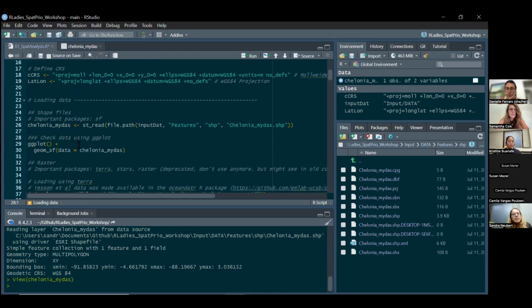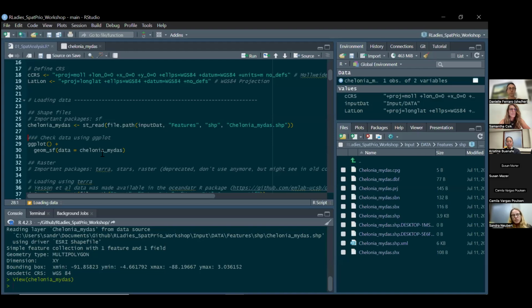I'm also going to be, every now and then, talking about what's best practice to do and what might be a good thing to do every time you have data. One thing you should always do when you load data is make sure that it's what you expect it to be. So a good thing to do is to visualize the data at the start.